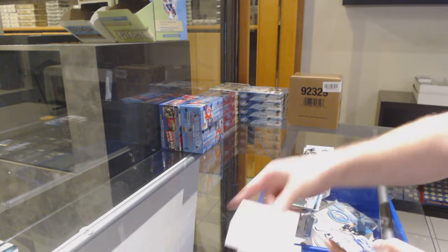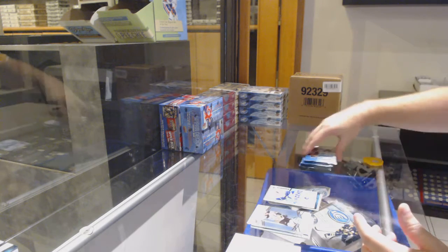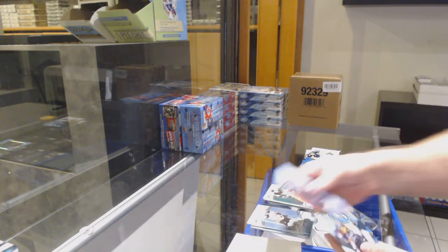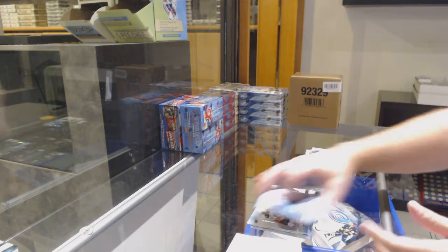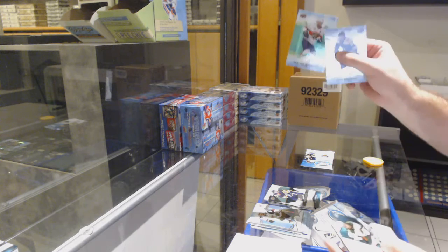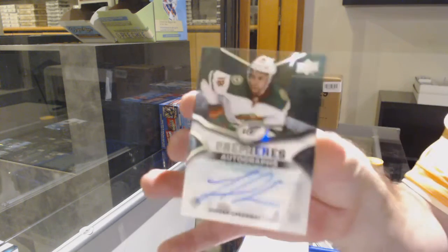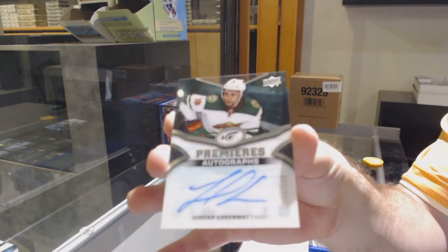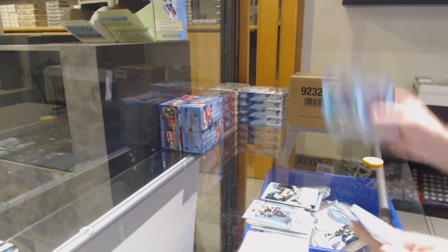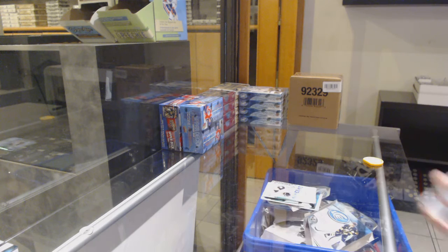Evgeny Malkin green for the Penguins. Patterson rookie sub-zero — no numbering, I think it could be a short-print. Crosby green for the Penguins. Patterson Marcus for the Penguins, rookie to $9.99. We've got a green of Huberto for the Panthers. And we've got an ice premieres rookie auto to $1.99 of Jordan Greenway. And a Jamie Benn for the Dallas Stars, and a Maxime Comtois for the Anaheim Ducks sub-zero.